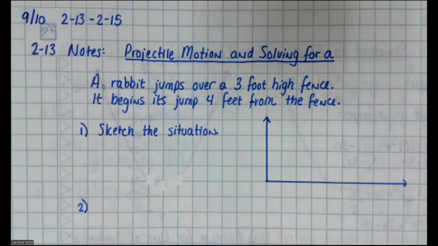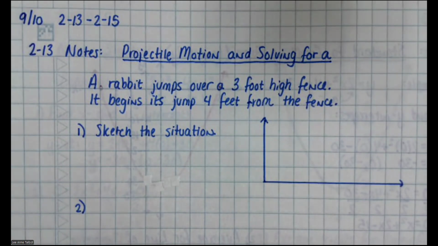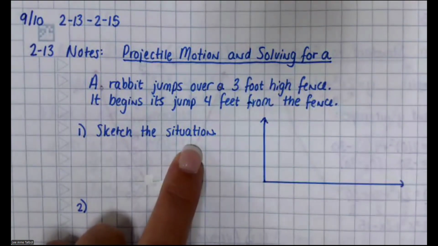So, this skill, solving for A, is something that we're gonna do all year. It's like one of those things like Fox and Diamond. It's super important and it's not gonna go away. Most of the time, they're not word problems, though. We started with word problems because that's how we taught it to you in math 2. And then I'm actually going to take this skill and put it into things other than parabolas. Okay, anyway. Step one, it says sketch the situation.